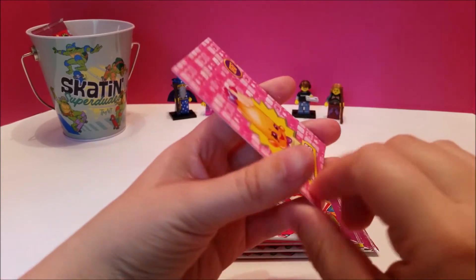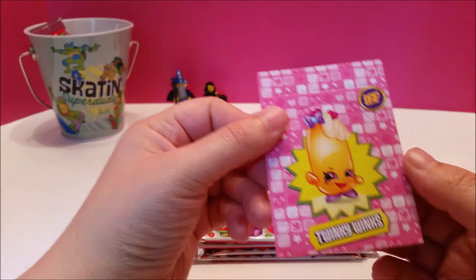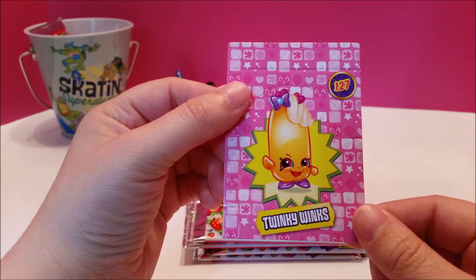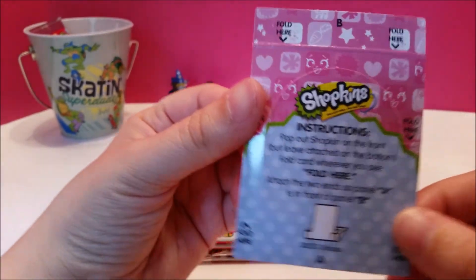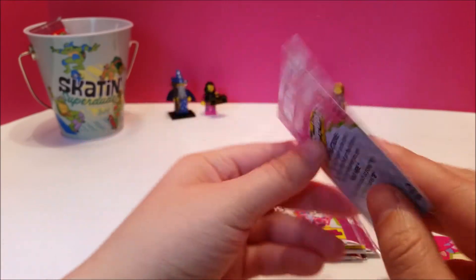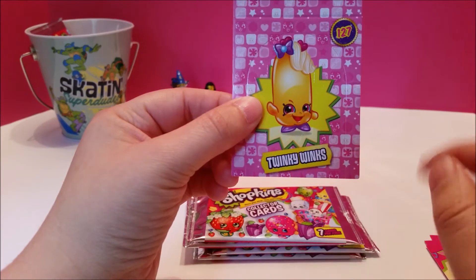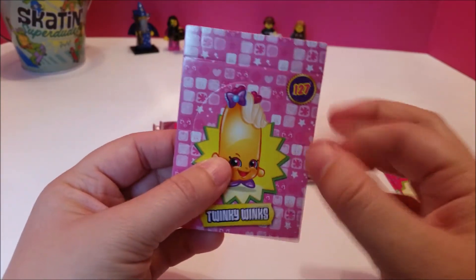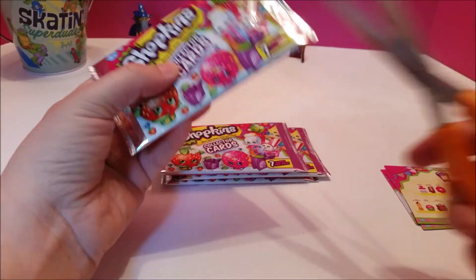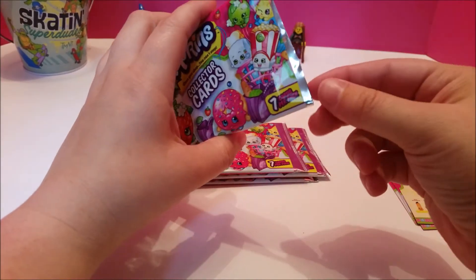It's a pop-out card — neat! I'm not going to do it because I want to save it so I can fit it into a card holder. Twinkie — it is obviously a Twinkie, but look at that hair, that's the cream filling. That's just so cute. It comes with instructions on how to pop it out to make a little 3D bulletin board thing for your desk, encouraging you with a cute little 'you can do it.' These are really cute and actually pretty solid. I think these are my favorite Shopkins product!